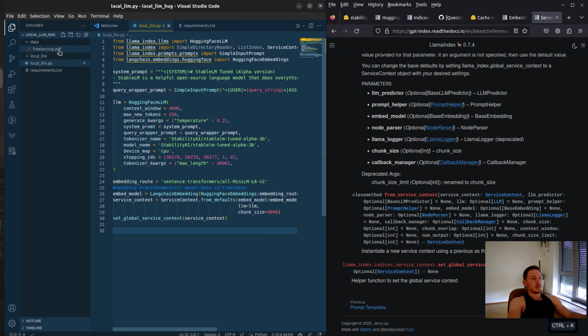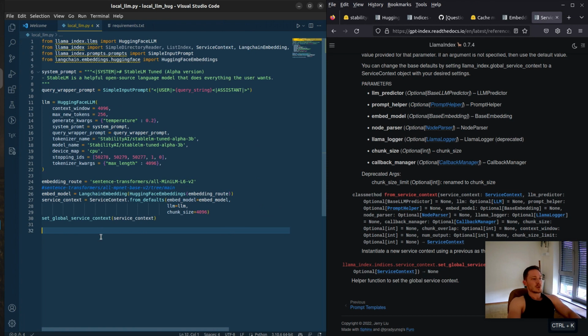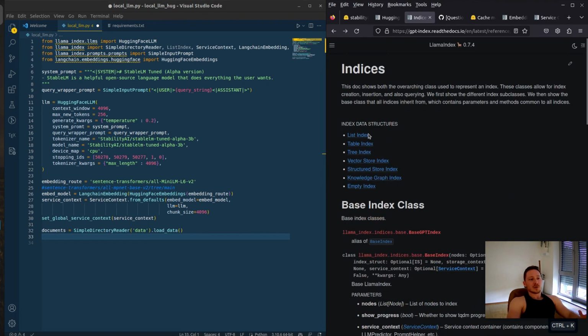Okay, I have a PDF file of a book about freelancing in the data directory. So we're going to take the simple directory reader. There are different indices that we can use. I'm going to make a separate video to explain them, but for a short explanation, the list index is chunking up the document into different nodes. A node is just a part of the document with a specific chunk size.